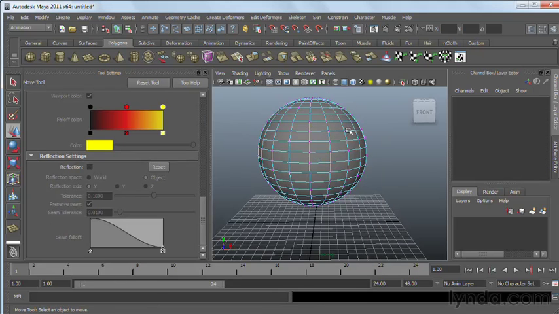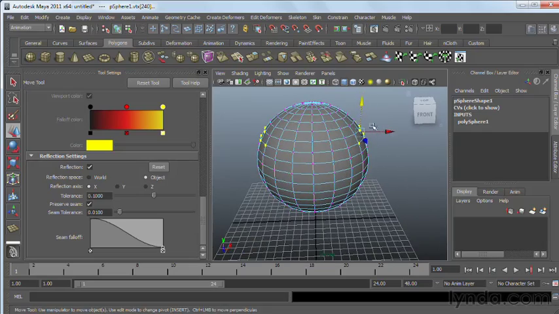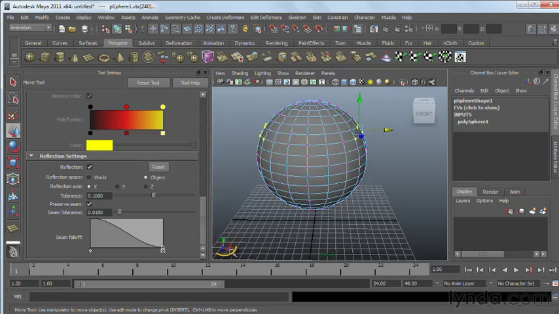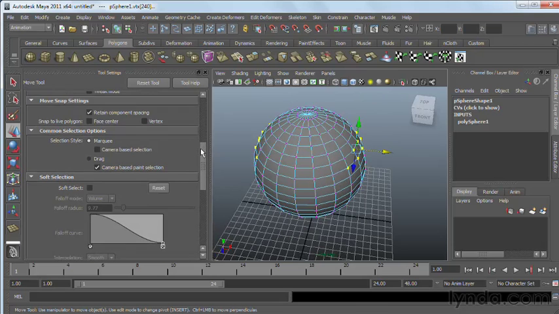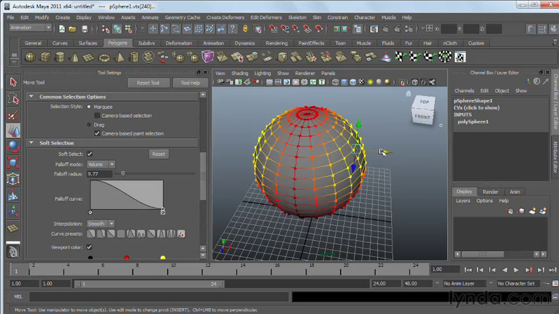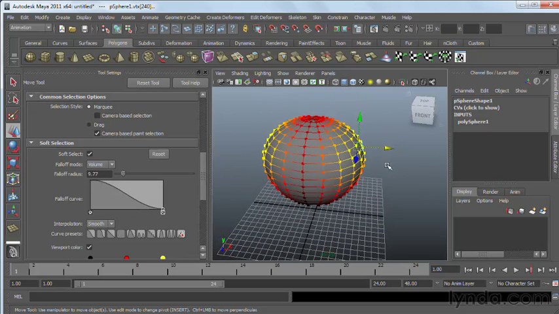So I'm going to go ahead back into vertex mode, select some vertices, and now when I turn on reflection, notice how the vertices on the opposite side show up. So now I can model symmetrically, and I can reflect this around any axis that I want. So if I want to reflect around the y-axis, the z-axis. In this particular case, we want to reflect along x, which you can see is the right-left axis here. We can do that. And we can also do that with soft select to actually do both. So I can actually do reflective modeling with soft select to get very organic modeling and make it symmetrical.